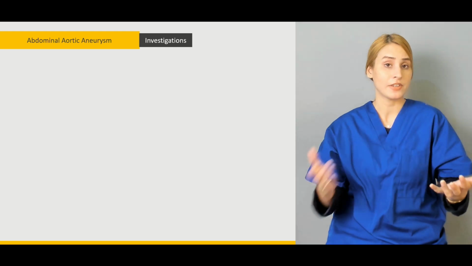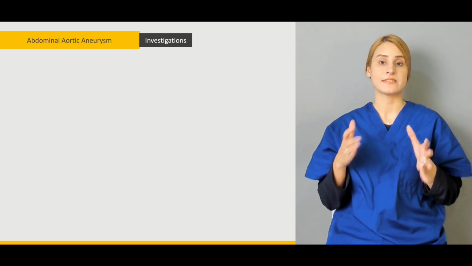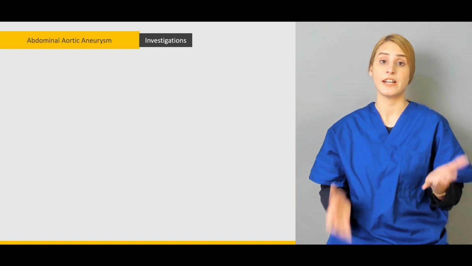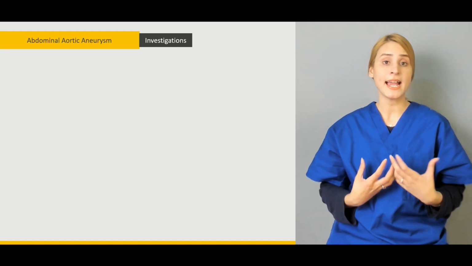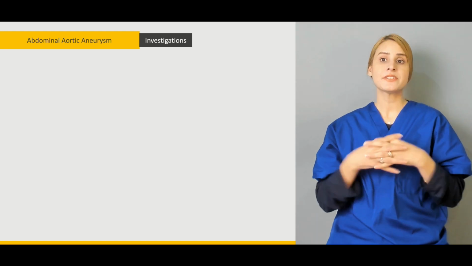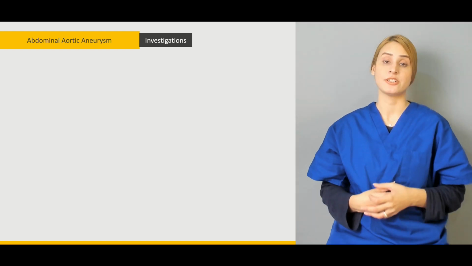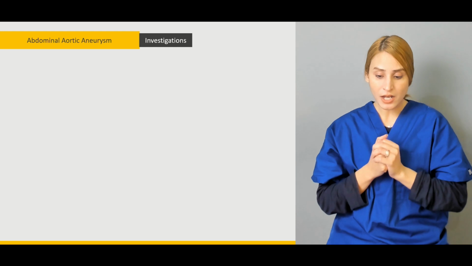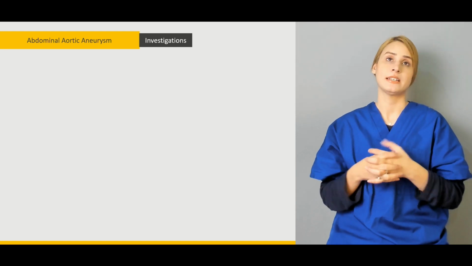But sometimes the patient is not aware that he has got the abdominal aortic aneurysm, and it's an incidental finding, and there's a pulsatile mass in the abdomen, then always think about the aortic aneurysm. And if there's a pulsatile mass, severe abdominal pain, and hypotension, then think about the ruptured aortic aneurysm.